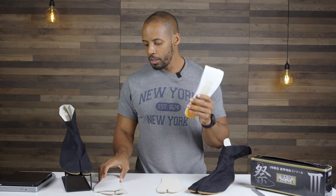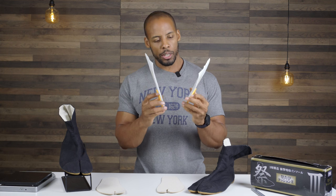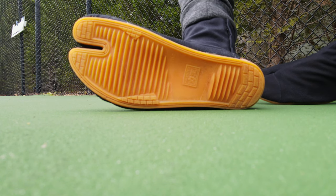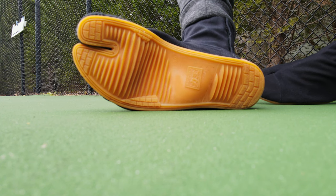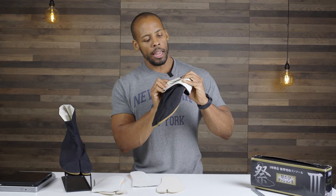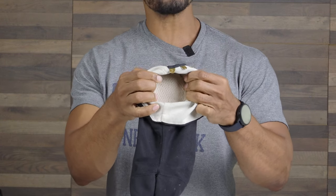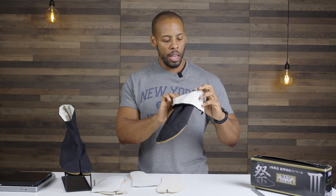These insole components had to go. If anyone out there is buying Jika Tabi of any type, please make sure that if these are in your shoes, take them out immediately. The further from the ground I feel, the less feedback I get. The inner sole was at least two to three millimeters, and the padding maybe five to seven millimeters. On the bottom is still a knitted pad of an inner sole, and while the stitching is exposed, it is holding up quite well — and I wear these shoes very often.